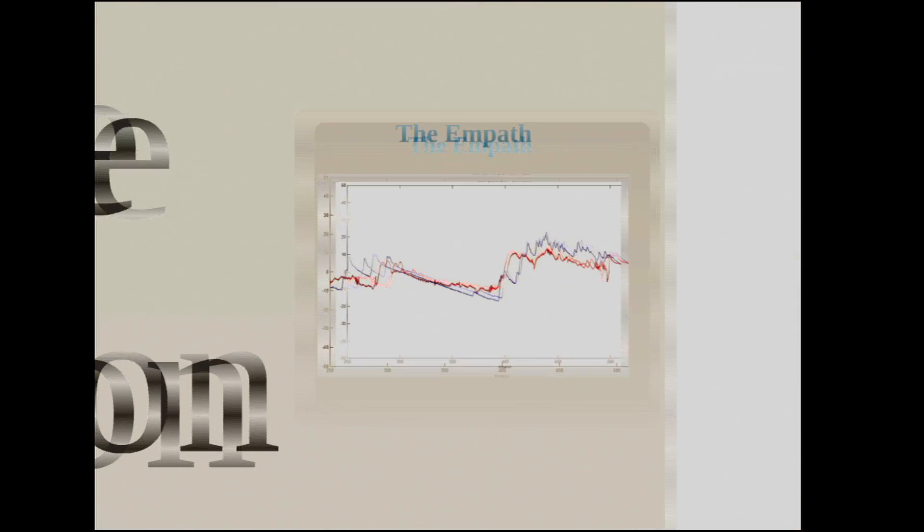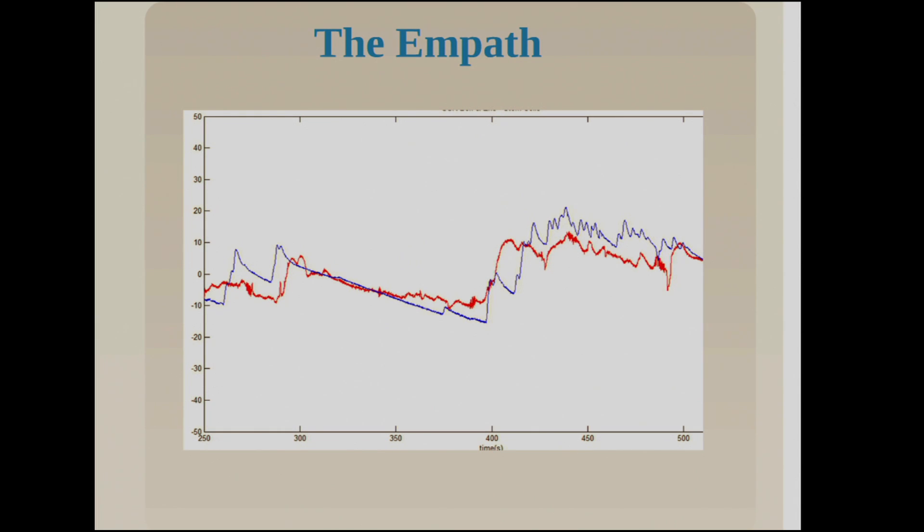The interesting thing that happened is the pitch changed as I went right up to a person and walked away. When we debriefed after performances, we asked the audience what they thought happened — many said, 'You must have a proximity sensor around me.' And I said, no, that's your emotion. That thing on your finger measuring your emotional state — that's what caused it.